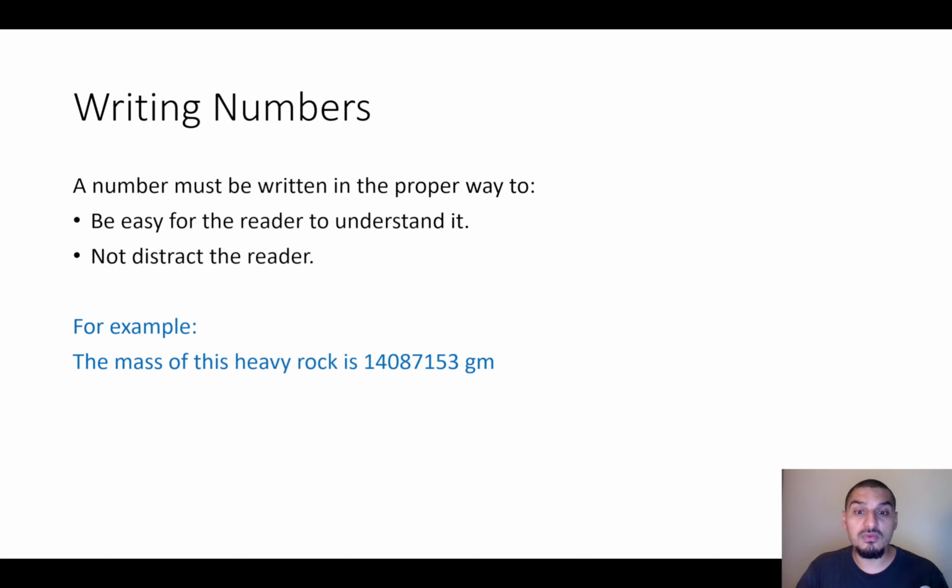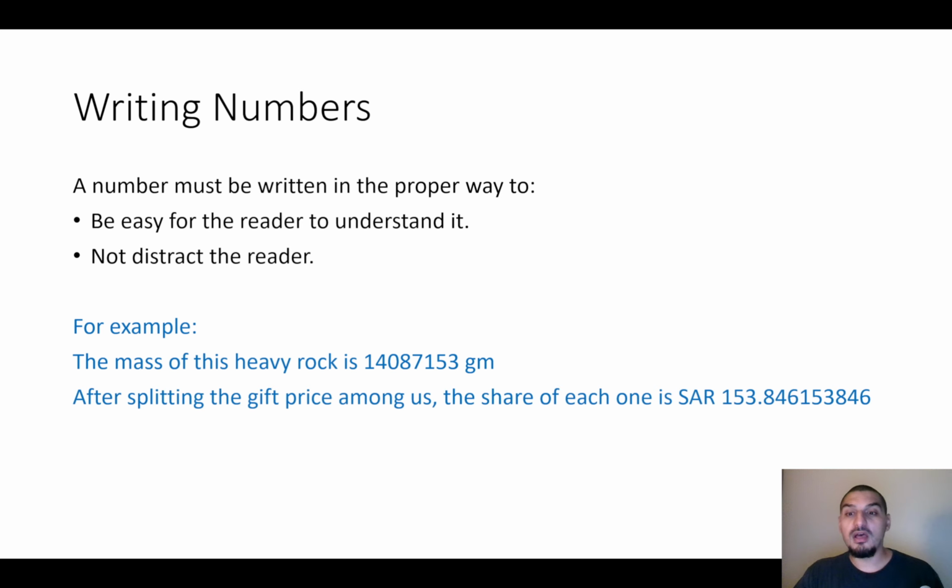Then you need to convert this into a number in proper units. You have to put this in kilograms or tons instead of grams, because 14 million grams is a very weird number. It's better to say 14 tons instead of saying 14 million grams. All of these are processes that you do just to understand the value of the number, because it's not written in a proper way.